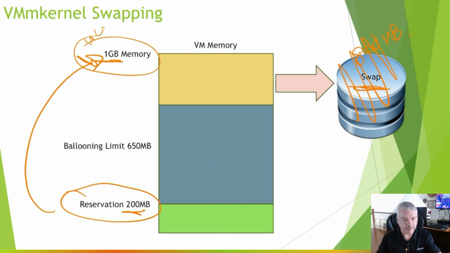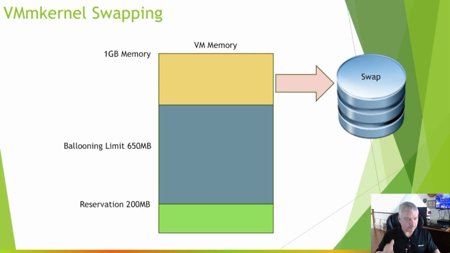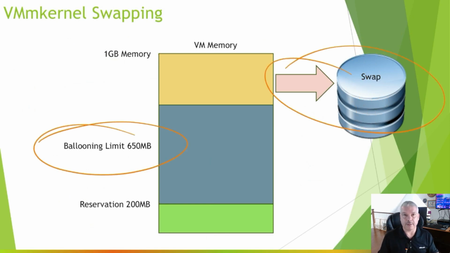Another thing too, and I usually like to point this out, suppose you don't want your VM to be ballooning. I don't want my VM to be swapping. Again, you could say, all right, I'm going to give this VM full memory reservation. It will never balloon. It will never swap. Okay? But again, you better have that memory available.